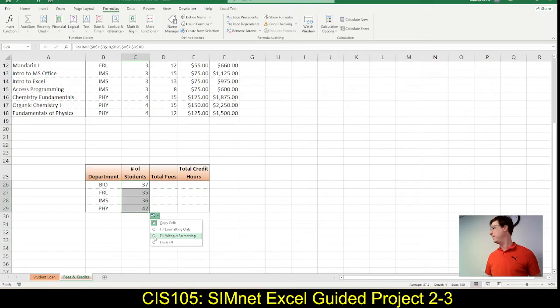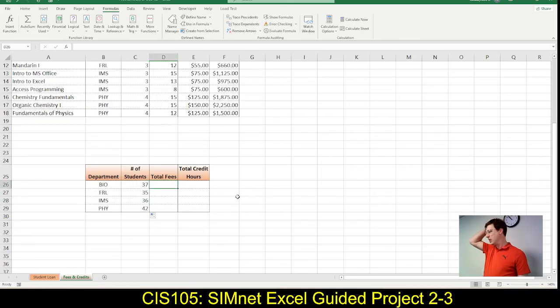So click fill without formatting. Ta-da! If you didn't do that, it would have put borders around all the boxes. We didn't want that in this case, so that's why we did fill without formatting. Now, here are your 4 numbers, 37, 35, 36, and 42, and they're all correct.